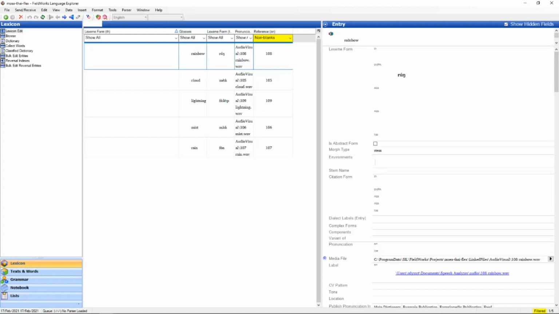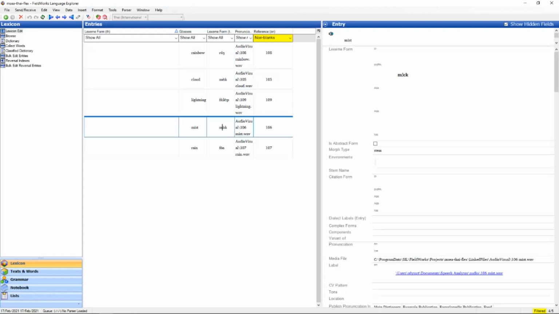And then all of these now have audio files. Moi. That's better. Actually missed. That's too funny. Moni. Again, the dangers of live demonstrations, but that's the general idea.